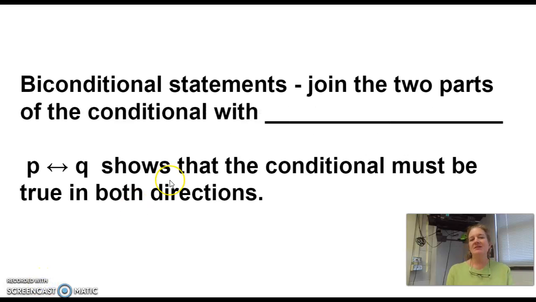So we're going to jump right into biconditional statements. Biconditional, bi means two. Bicycle, 2 wheels. Biped, 2 feet. Okay? Biconditional, 2 things have to be true, not just one. So in a conditional statement, only the first statement, the if statement, has to happen. In a biconditional statement, both parts have to happen. And we show this by writing if and only if. So we're taking the then out of the statement and replacing it with an if.